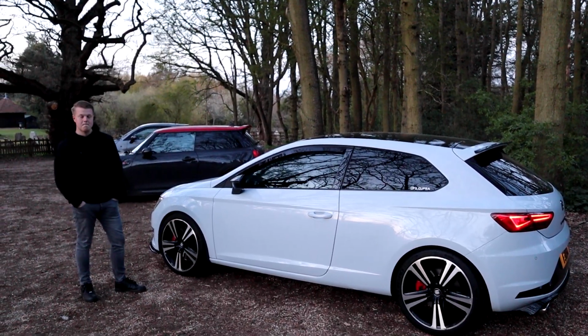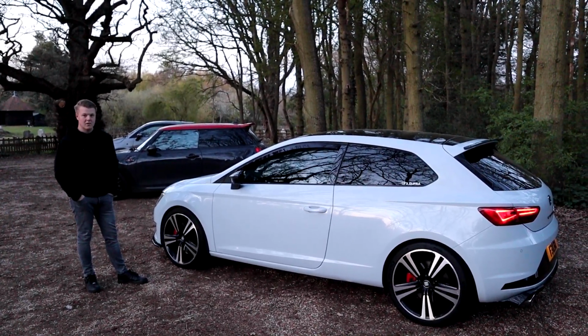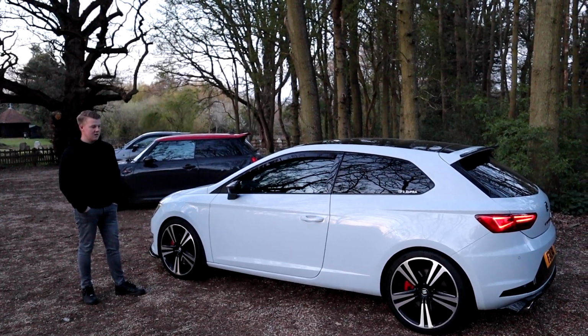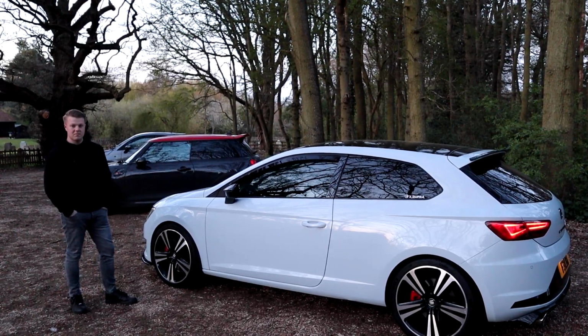Fantastic, mate. And obviously changing the height of your car and everything like that, tell us, compared to stock, what's the difference? It's a lot better. Before, it handles well from standard, but with all the extra bracing and everything, it just, in the dry, it's a lot better.